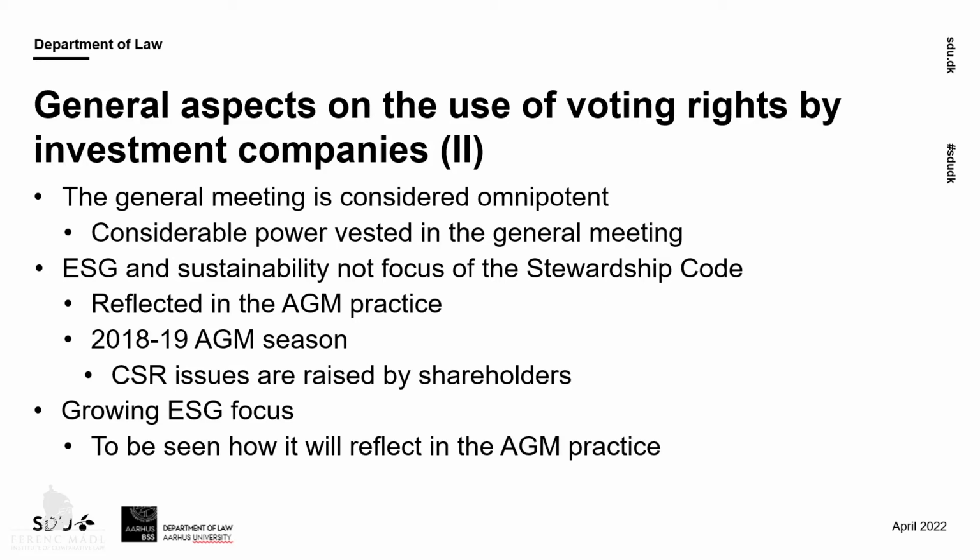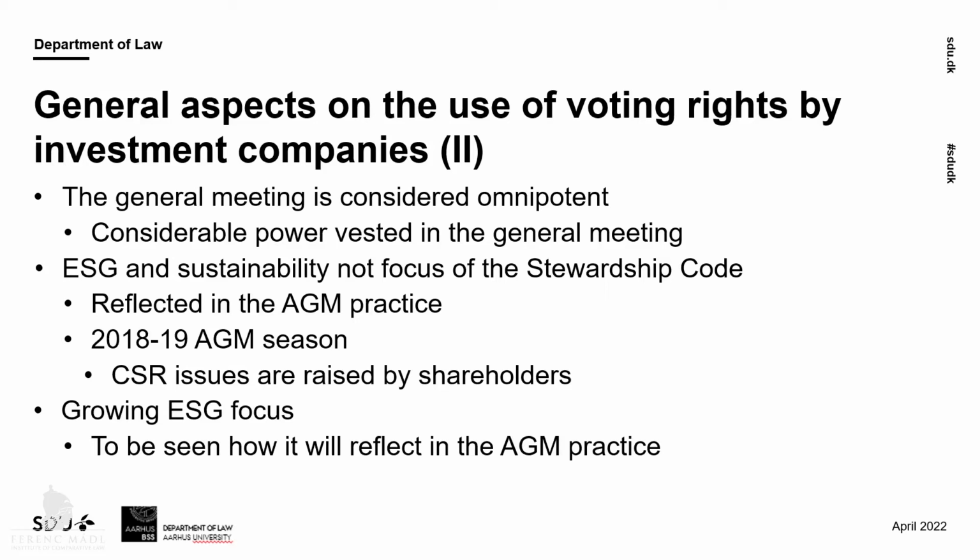So if we look at sustainability, they can put any issue to the agenda, whether it's for a discussion or for a vote, that has to do with sustainability or any other issue that has to do with the operating of the company. Also, any resolution that is decided by the general meeting is binding for the board of directors. So the board of directors has to do what the shareholders tell them to do. And basically, if the shareholders are dissatisfied with what the board do, they can dismiss them without cause. So this is sort of the ultimate threat.